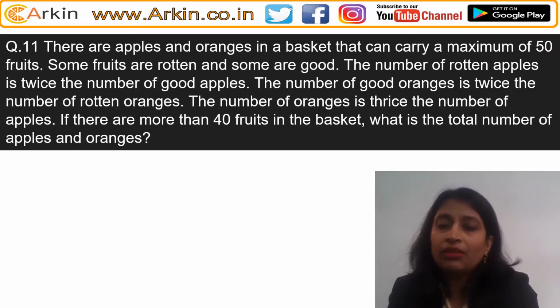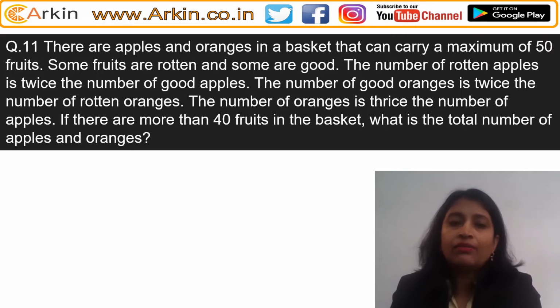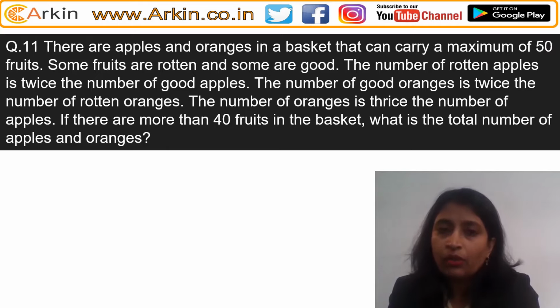We have to just proceed with the information given here and definitely we'll get away. Don't get nervous in the start, thinking how will I do this question. First, just jot down all the information which you have and then think of a way that information can be used in some way. First, I will just write down all the information which is given here and then we'll see if we are able to solve it or not. So let's see.